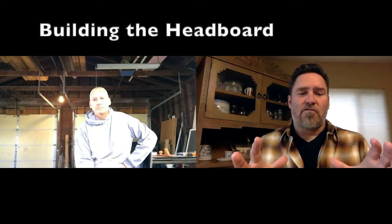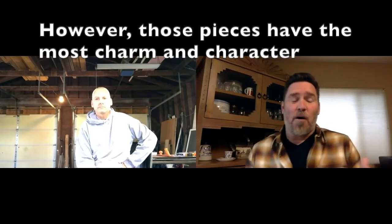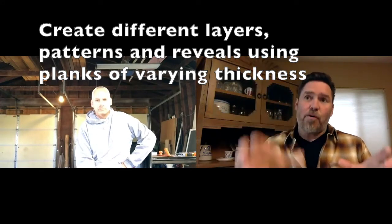You're going to come out way ahead on this bed build because you've got all that material for pretty much nothing. One of the ways that I construct my headboards is because barn wood sometimes is not super stable. The really good-looking stuff is the really weathered and cracked stuff, which I call mother nature's fingerprints — all that character on the barn wood. So I like to use those pieces, but they don't hold up; you can see through them a lot of times. What I'll do is take a plywood sheet and use that as a substrate as a backing, then apply the wood to that. That way you can use the most exotic weathered pieces, even though they may not be the most stable. Basically, you're creating a heavy veneer — using the solid wood and you can get different layers by using different thicknesses. So if you want your vertical stiles to have a certain thickness, say an inch and a half, and then your panels are three quarters, you have different reveals, different layers.